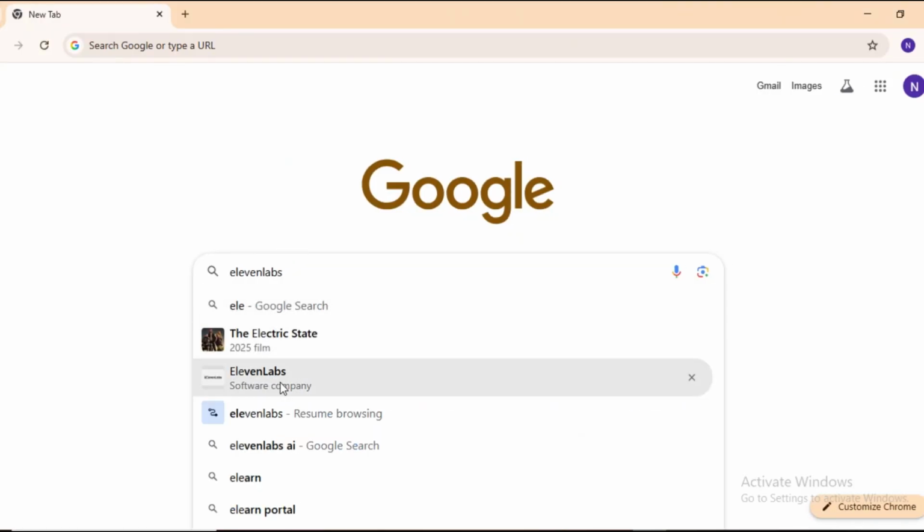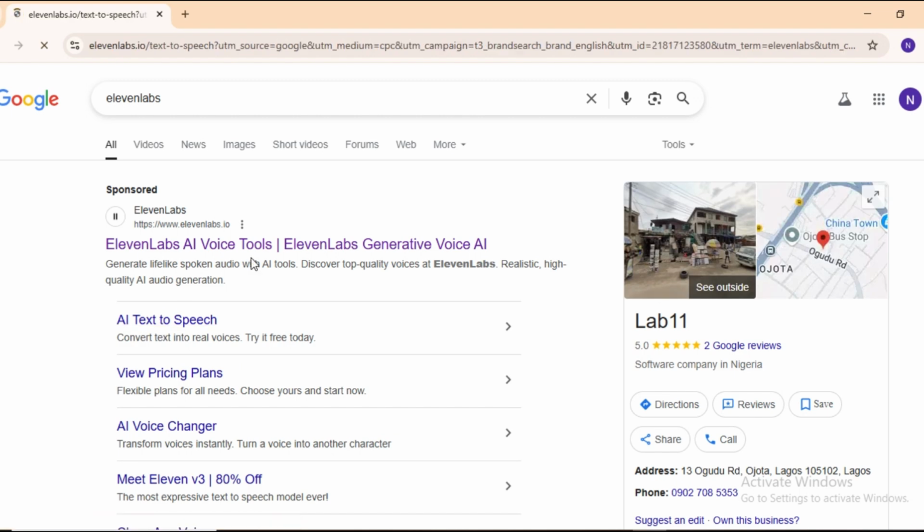First, I went to 11 Labs to generate voices for both avatars.